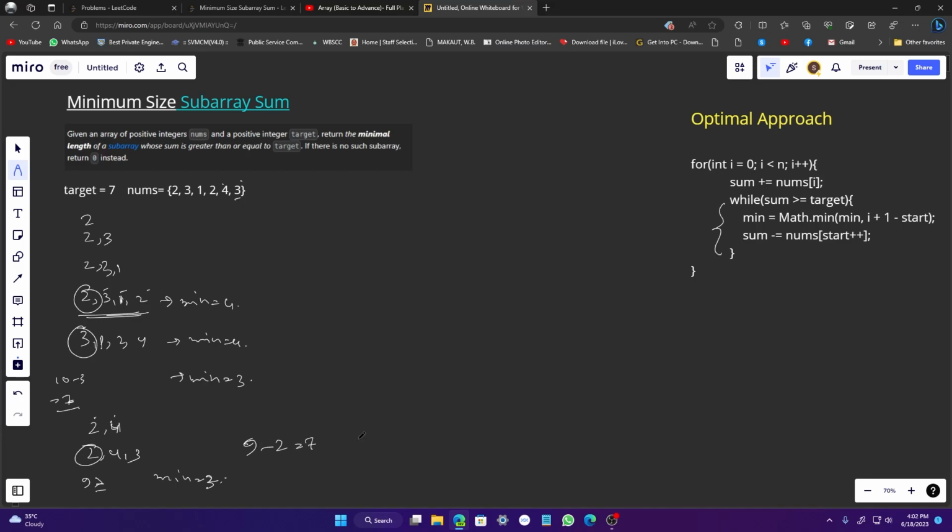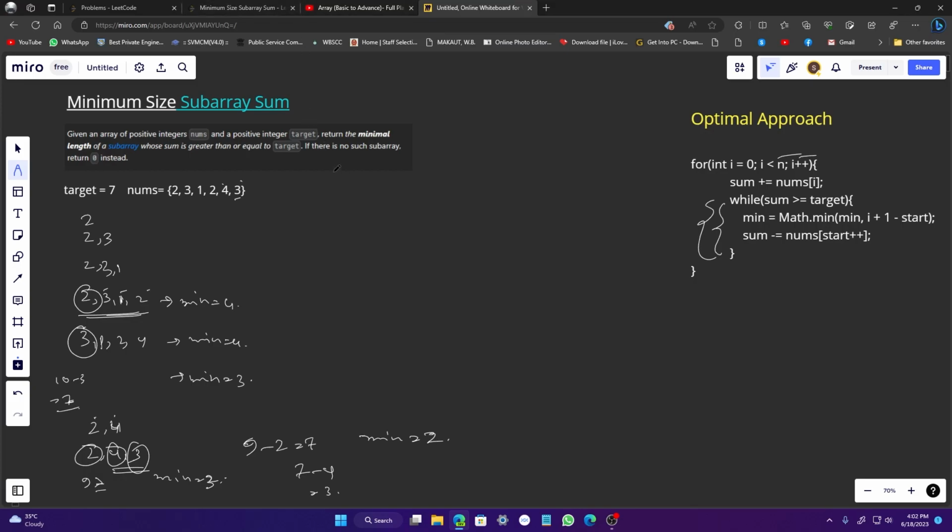In the while loop we will again check. The minimum is not... Minimum it will find, that is 2, 4 and 3 only. So this is the 2. This is the minimum element. So it will again remove the first element. So it will again remove 4. Now it is 7 minus 4, that is 3. 3 is remaining only. So it will not check here, and the for loop is finished. So it will return 2.